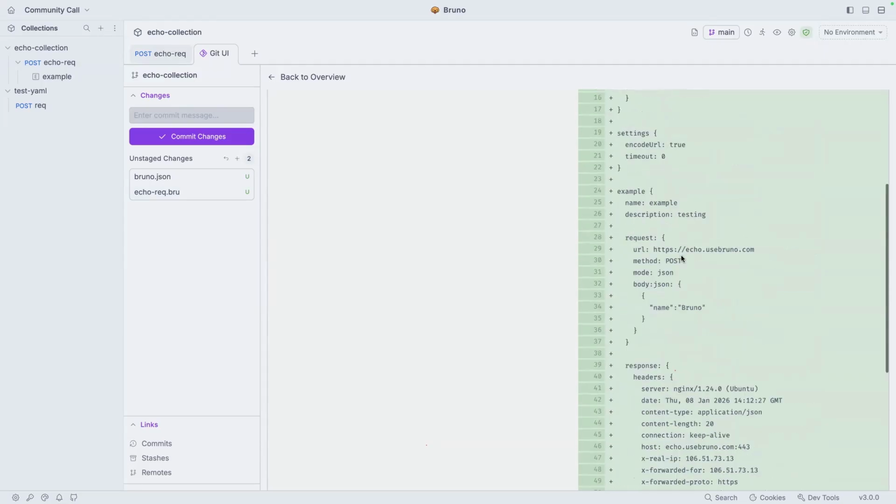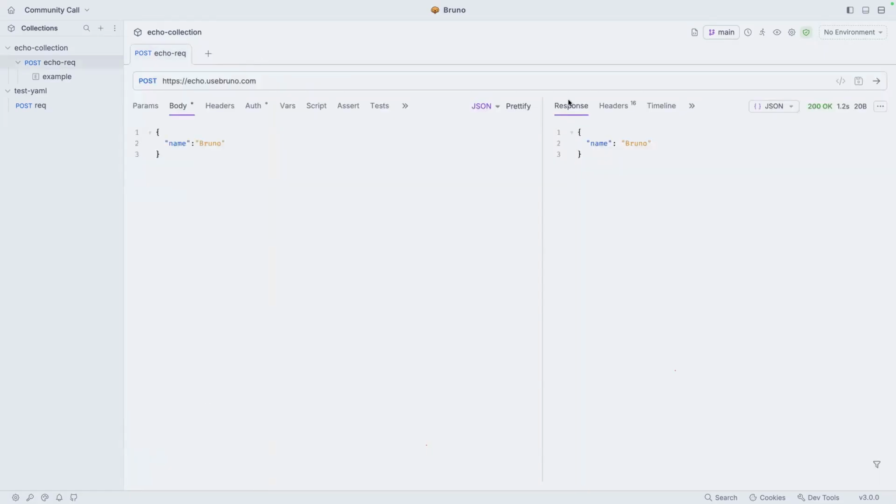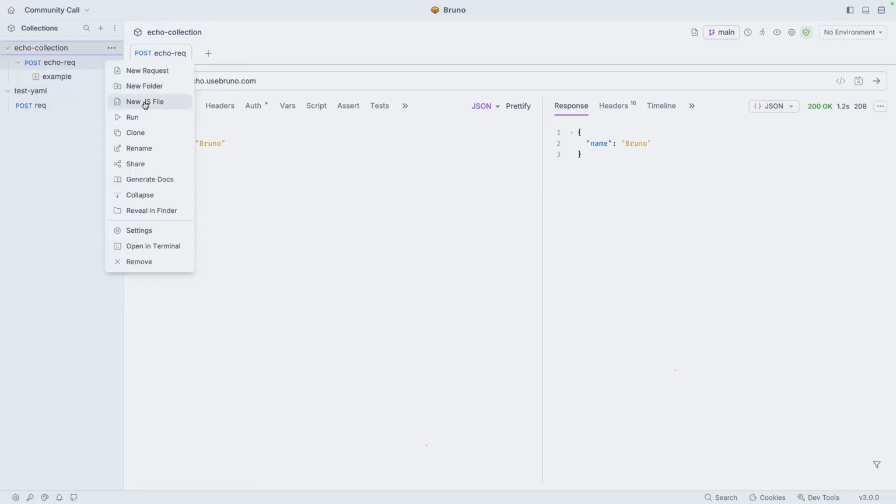You can see the diff between different files. You can initialize the collection, and you can pull the changes from your remote. So these are the few initial-level items we have in Git, which you can use as a part of the open source edition. And there's an interesting feature which we have moved to open source, which is the new JS file.